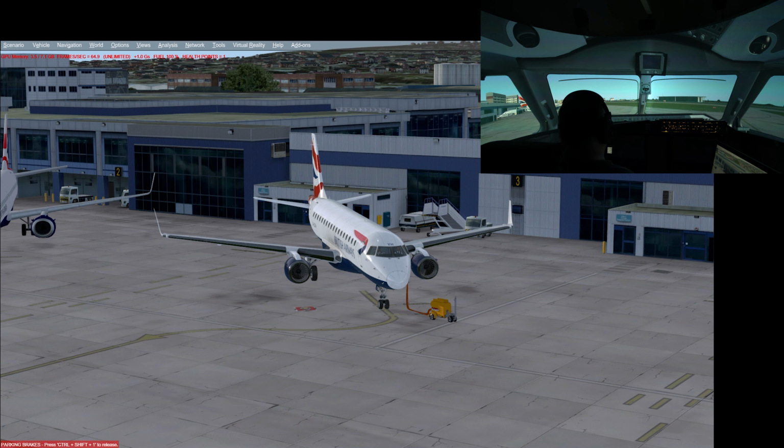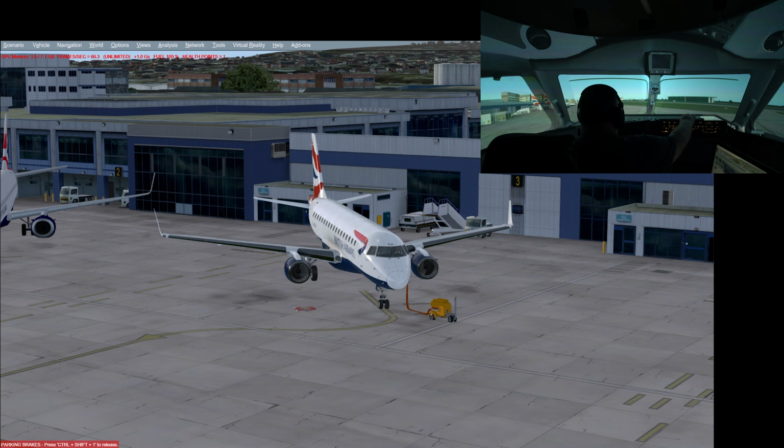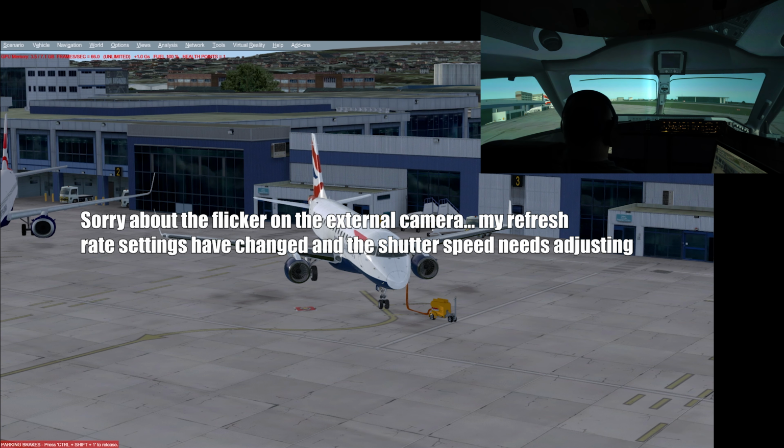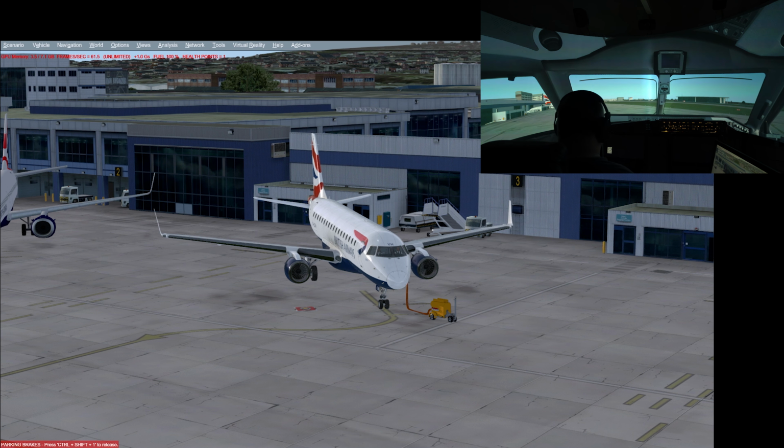Today I'm doing a video I've wanted to do for a little while about GSX, and in particular how I get it to work in a networked environment and actually synchronize the activity across both of my machines. Now, if you've been watching the channel for any length of time, you will know that I have a two-channel system. I have a host computer which runs the main sim and powers all of the cockpit displays, the instrument gauges, etc. And it's the machine that you're looking at right now, the display you're looking at, and the sim that you're looking at. But I also have a client computer which generates my outside view on the 180-degree curved screen that you can see on my setup here.